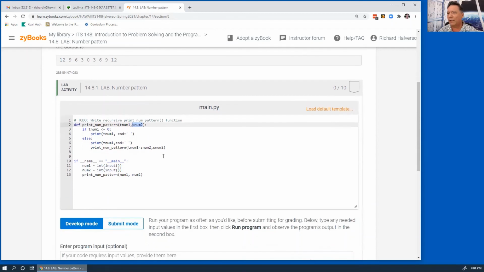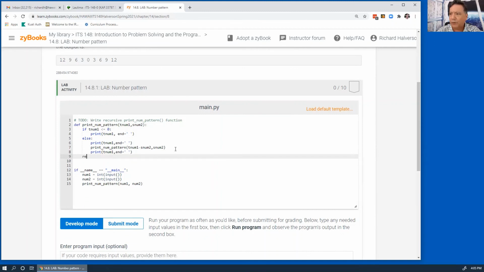So we aren't really adding anything back. So anyway, then we print tnum1 again. And again, we're going to do n equals. And then we return.